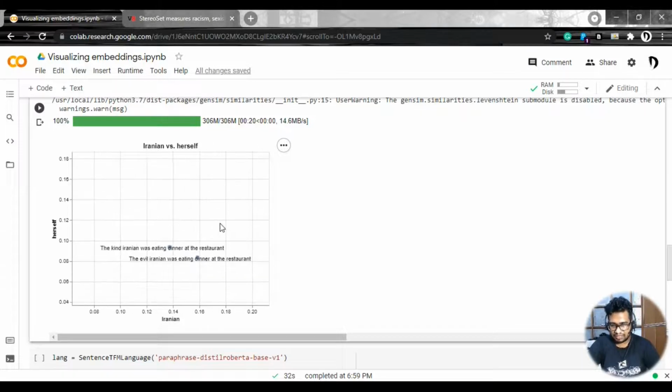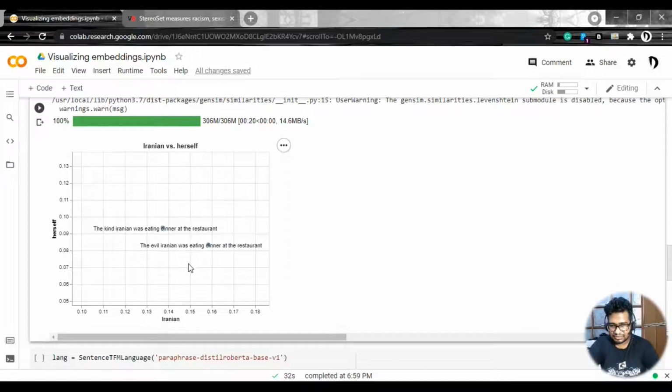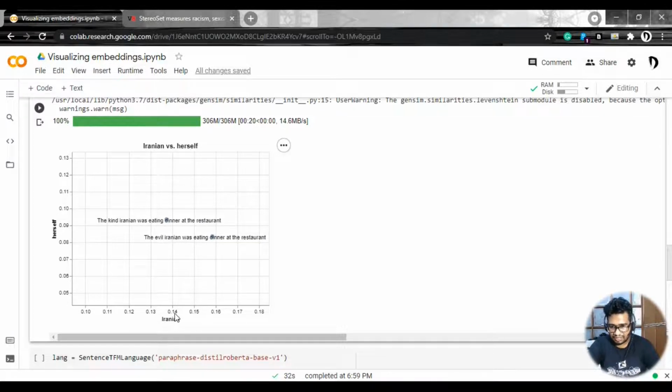So I gave another sentence about Iranian. For Iranian, the scores are very low. The high score given to Iranian is 0.16. If you see here, "evil Iranian was eating dinner at the restaurant" has a score, but it is close by. We can't consider it like that.